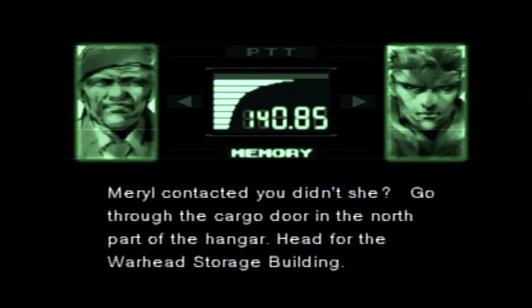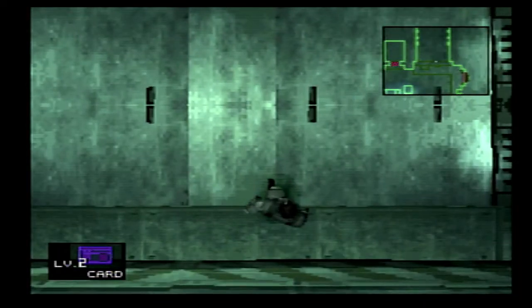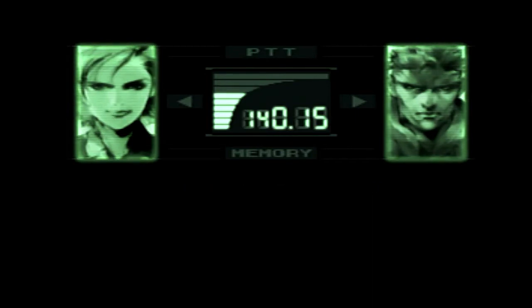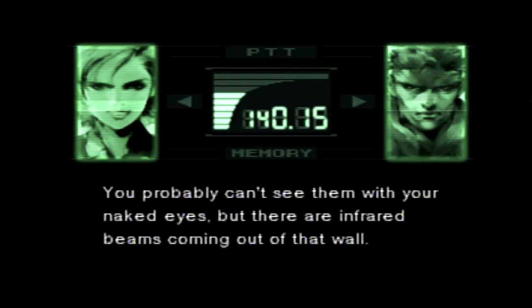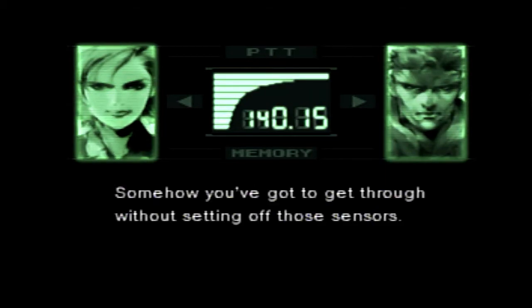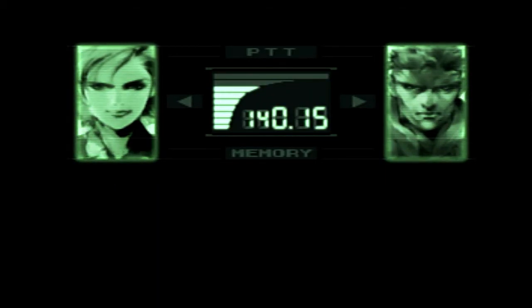Meryl contacted you, didn't she? Go through the cargo door in the north part of the hangar. Head for the warhead storage building. Be careful, Snake. That airlock is set with infrared sensors. You probably can't see them with your naked eyes, but there are infrared beams coming out of that wall. Touch any one of them and the doors will seal off and the place will be flooded with poison gas. Somehow you've got to get through without setting off those sensors.